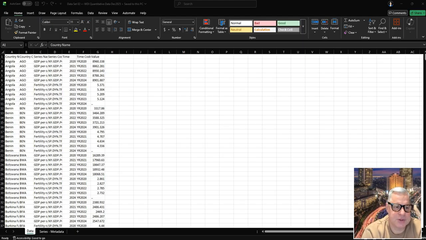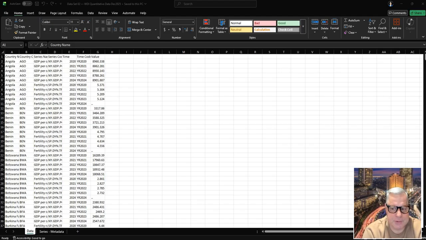A panel has different cross-sectional units. So the cross-sectional units here are the countries. But then each country has various observations over time. So whenever you have various units of observations like countries, and for each unit of observation, various observations over time, then this is a panel.